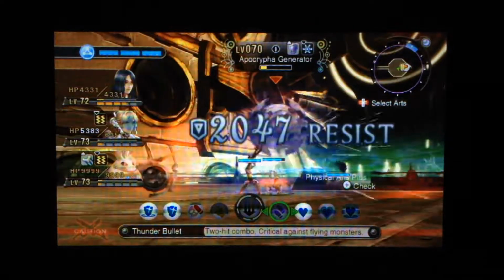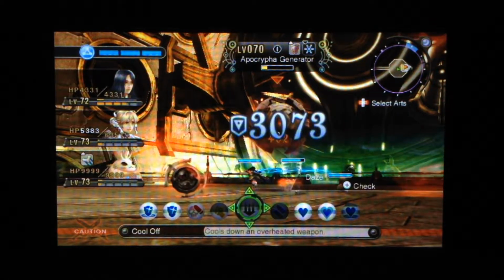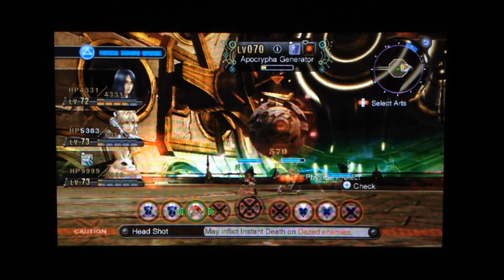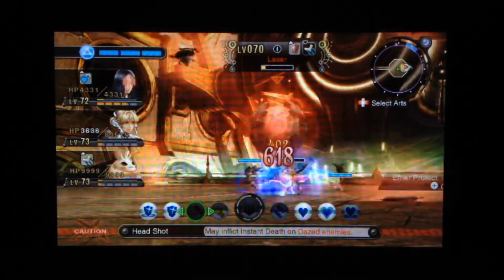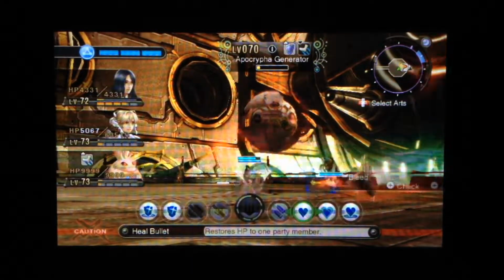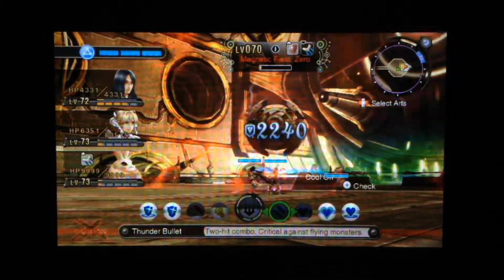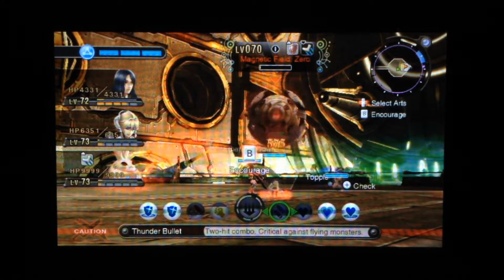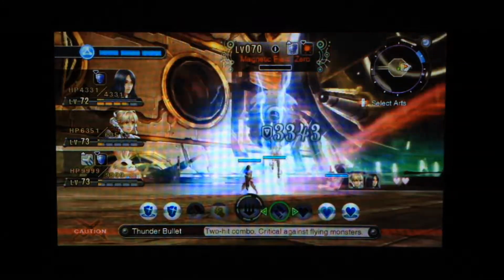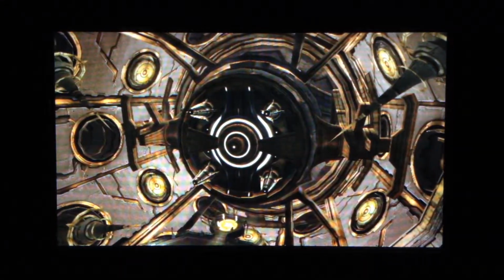This guy apparently likes to inflict paralysis. Come on. I know this video is really long. But we're taking out the Apocrypha generator. This is a really important boss fight. We're still getting damage off. Come on. And there, we've defeated the Apocrypha generator. Let's see what happens now that we've defeated the Apocrypha generator. It shut down.